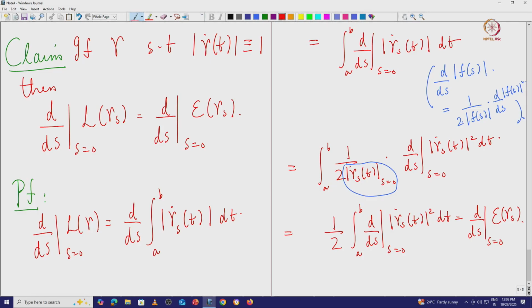So, at least as far as the first variation formula goes, as long as you normalize your curve to have unit speed, there is no difference between the first variation of the length and the first variation of the energy, but you need to have this additional normalization. This is one of the reasons why working with the energy functional in this whole theory is much more advantageous, because then one does not have to keep worrying about such normalizations.